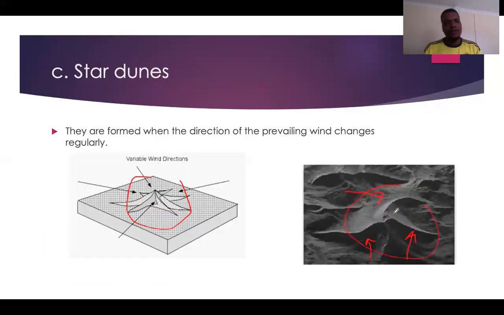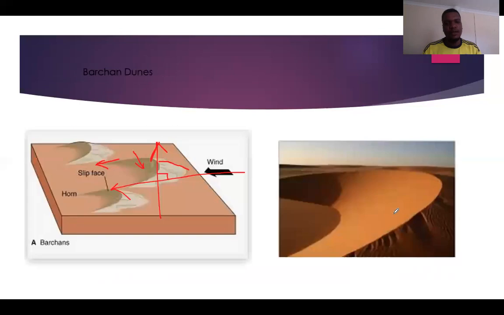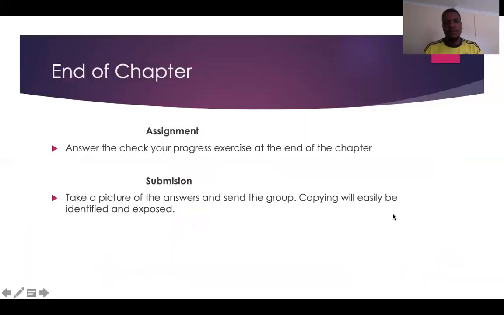Okay, so we have looked at, one, erosional processes and their landforms. We also looked at deposition and transportation and their landforms. If you look into your books, we've actually covered everything that needs to be covered under this section. If there is something that I left out, you can also just mention it. Okay, so this is the end of the chapter.